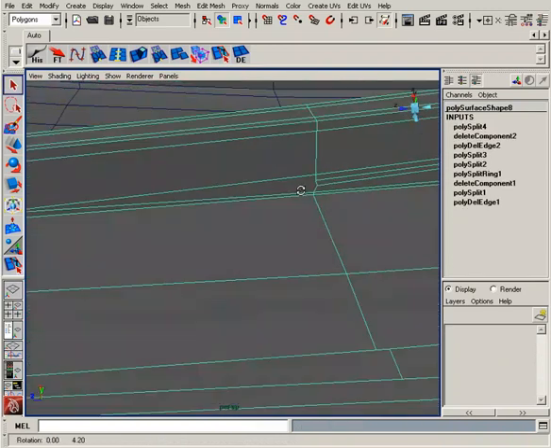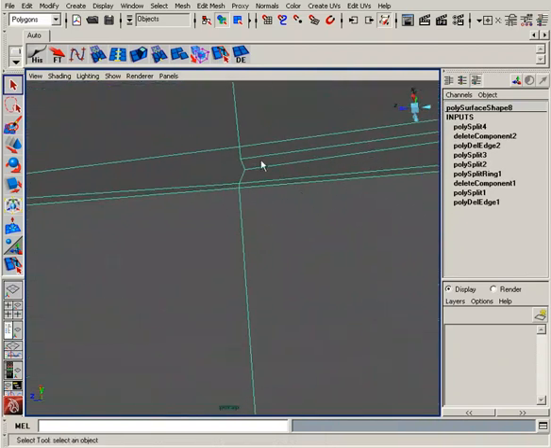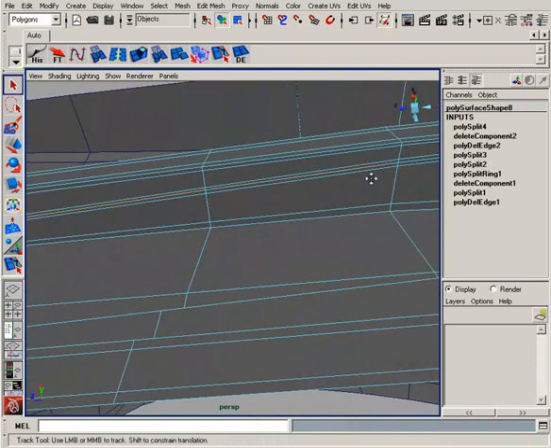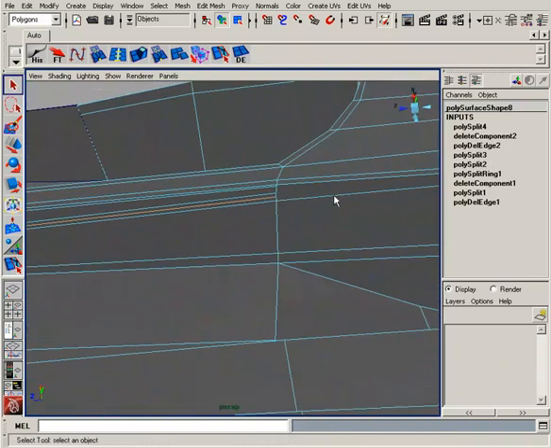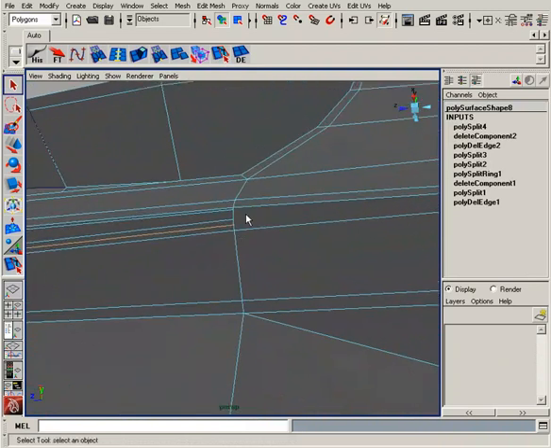Now we've got that edge connected, and we have what could be a triangle, except for the fact that there are two edges connecting it. If we can only get rid of one of these, that would help us a lot. So let's see where this one goes. It's going all the way up here, and it shows up here. That's going to help us because we need to get rid of another edge up here anyway.